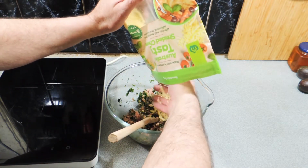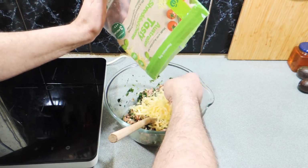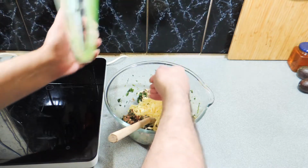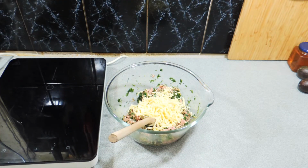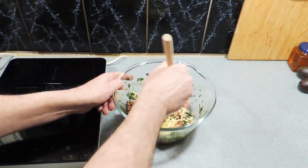We're going to add in a good heavy handful of whatever cheese you like. A tasty cheese is probably going to work the best. It's going to release a little bit of oil and keep these nice balls juicy. That's what we like, a nice juicy ball.